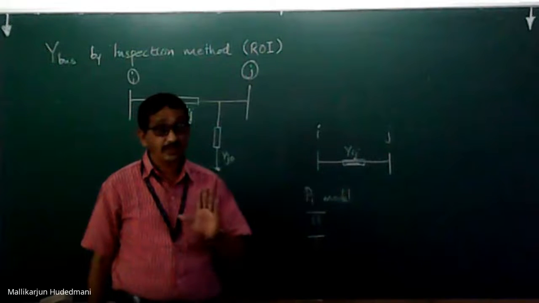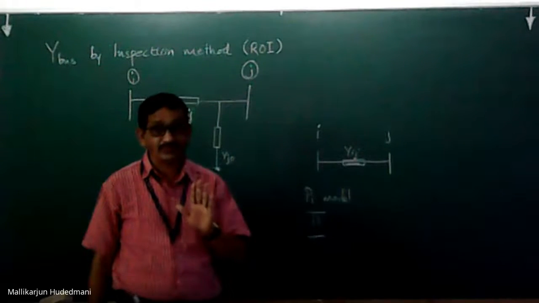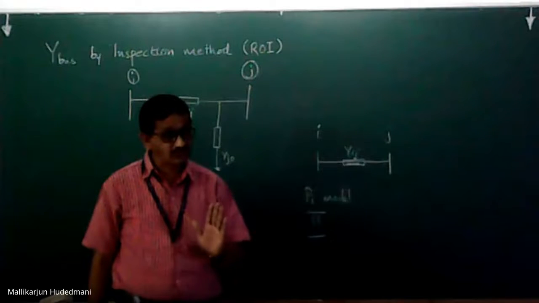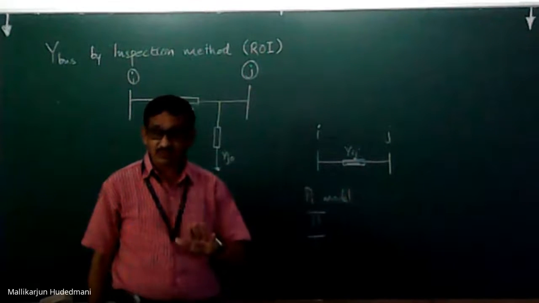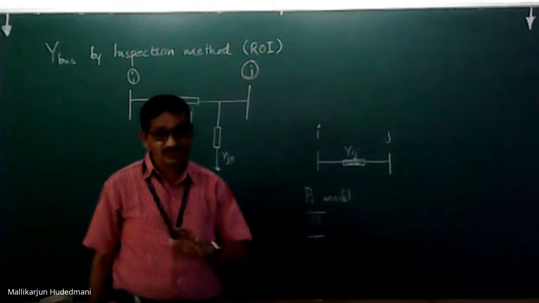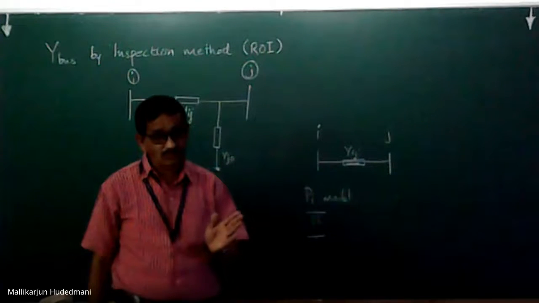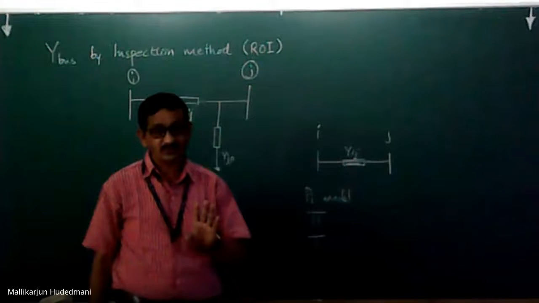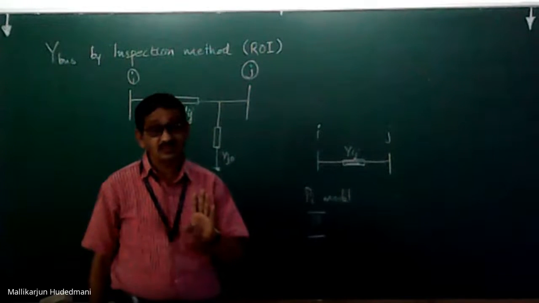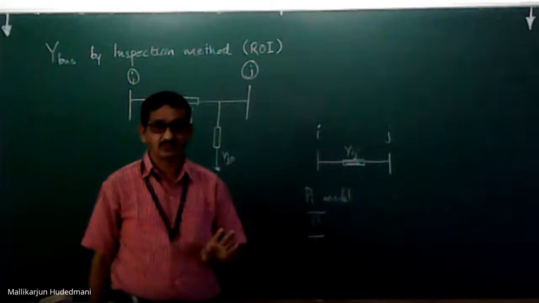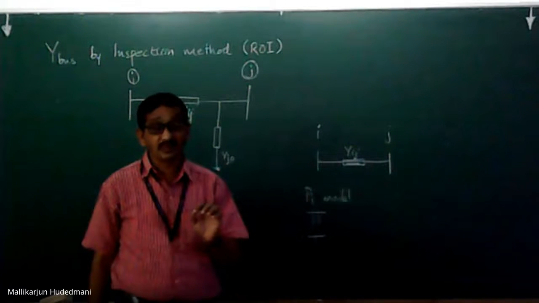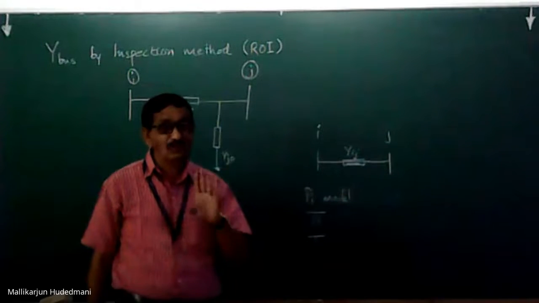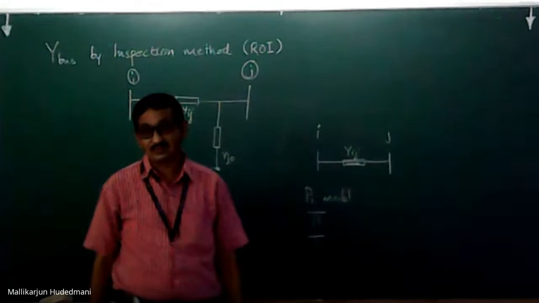In that regard, proper modeling of electrical components is very necessary. I am trying to emphasize modeling of the transmission line, modeling of the transformer, modeling of a generator, modeling of a load, modeling of any compensating devices on the system, which need to be represented truthfully. It is a proper mathematical preliminary. So I am trying to emphasize the need for mathematical representation.